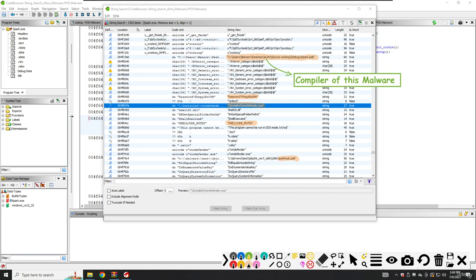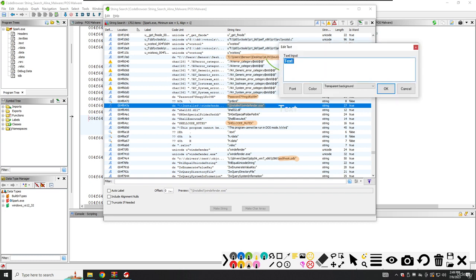This is the computer name, the machine name, so machine name Benson, and username is Alan. And we have some suspicious password here. After the password string we probably have the real password.